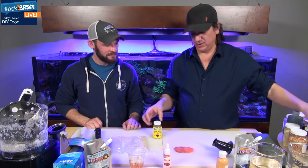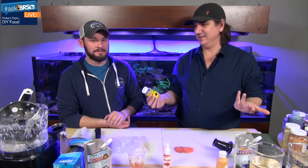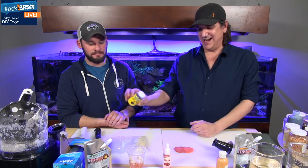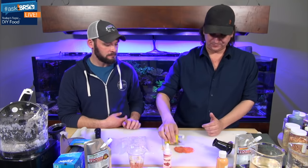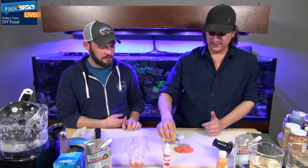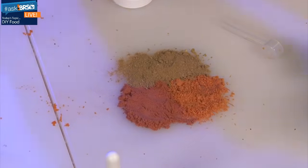With the Reef Chili, it's all of those things just mixed together, right? For $20 this size, or like $13 for the small one, now I can add all of that stuff with one thing into the fish food. Maybe we can do a little trio here. You probably can't see, it blends together, like this is a dozen different things mixed together. It looks like a brown powder, but when you get real close, you can see the difference. So there you go.